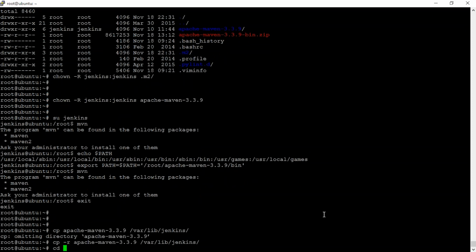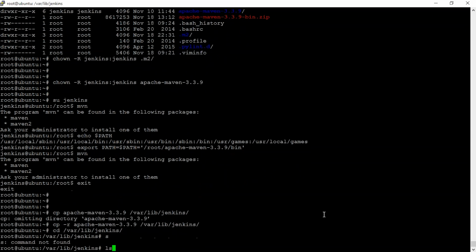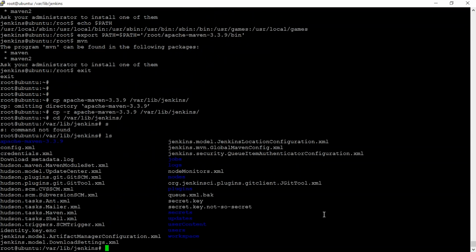Okay, cd to /var/lib/jenkins. Is Maven installed there? Yeah, Apache Maven.